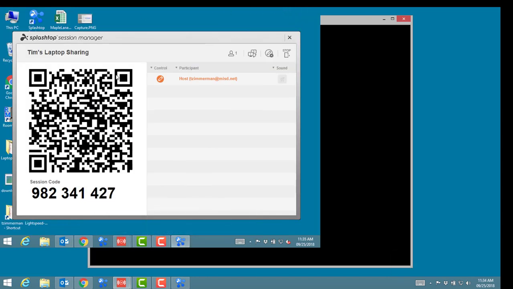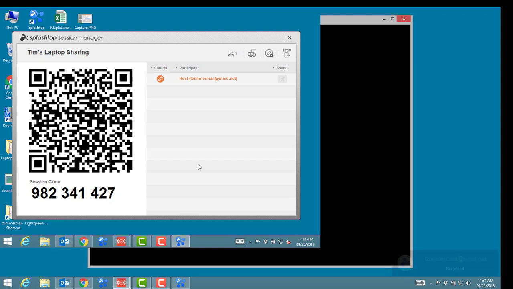So on my desktop, this is what you see. This is my desktop. This is what I want to be able to control from my iPad. As you can see, I am in the sharing session right now. So now on my iPad, I can control my desktop.